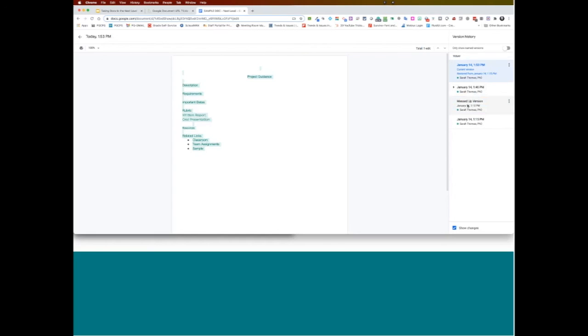So I can restore it back to a previous version, or, you know, if someone's doing something malicious and I want to see exactly who it is, then it will show me who exactly edited it at what time. And also, if I want to make sure that everyone is contributing, this is another use case. If I wanted to do this with group projects and I want to make sure that all of my students are contributing, then I can check the version history. So it's a really good tool to have in your toolbox.